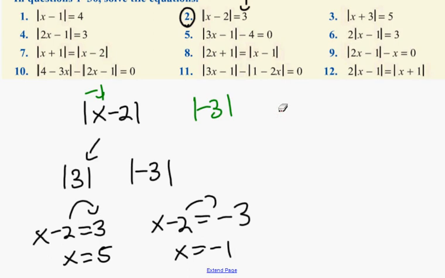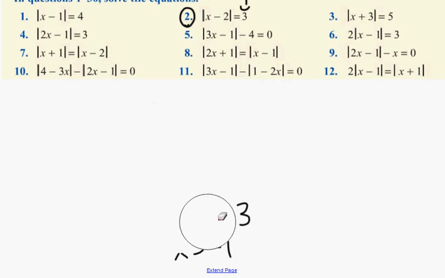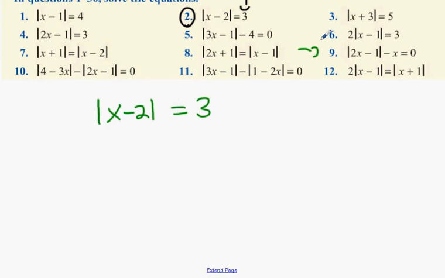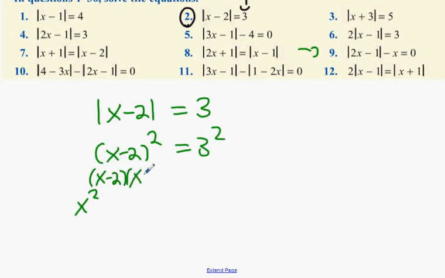Now, there's another way of doing it. The other way of doing it is you square both sides. And you'll probably end up squaring both sides when you get a bit further down, but you can do the really easy ones really quickly doing it the first way. So what happens if you square both sides? Then what? Technically it's x minus 2 by x minus 2. I'm not going to spend all day multiplying that out. That's the answer when you multiply it out, and that equals 9.